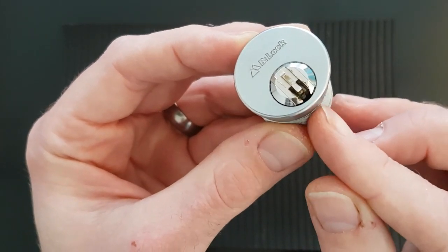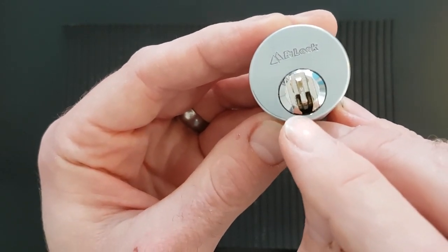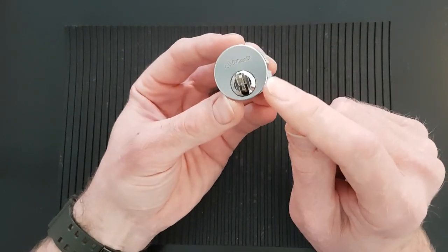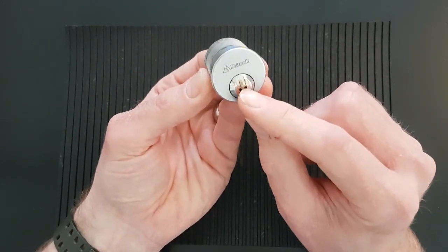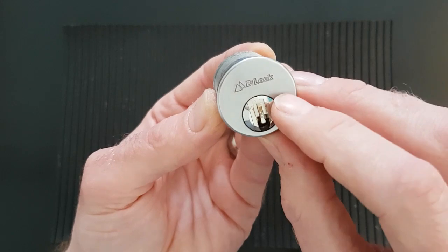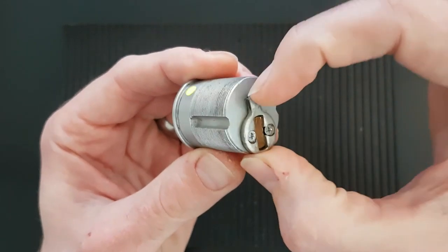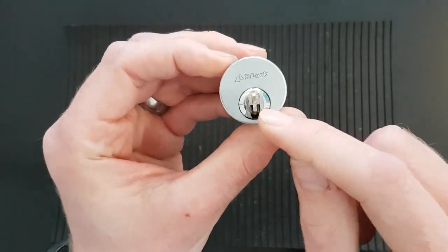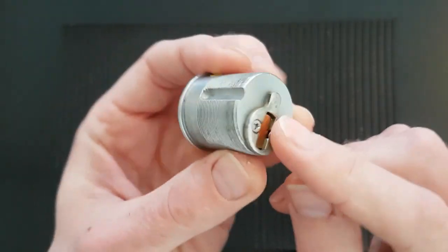I could take out all of the pins and the sidebar on one side and just start with the left side, put a couple of pins in and get a feel for how they pick. Anyway, I received the lock, took the back off, went to pull the plug out and it didn't come out at all. Quite often with sidebar locks the sidebars locate into grooves on the body, and once you've taken off the cam, you can push the cylinder through and it will just come straight out. But that didn't happen, and try as I might I wasn't able to get it out.